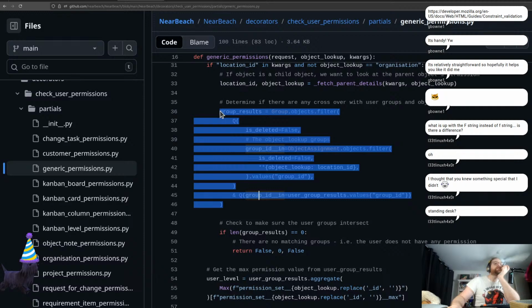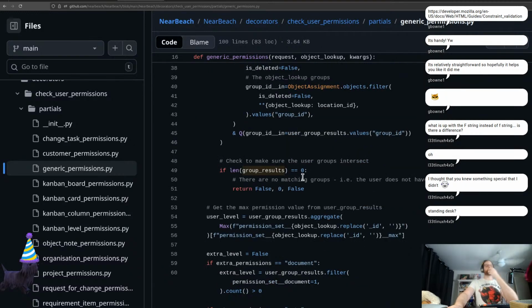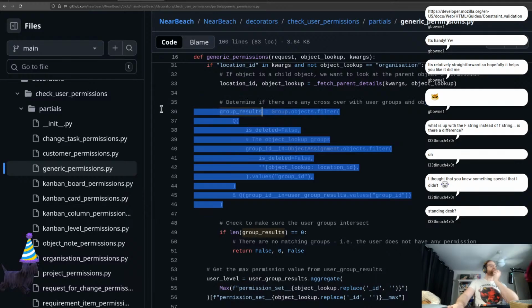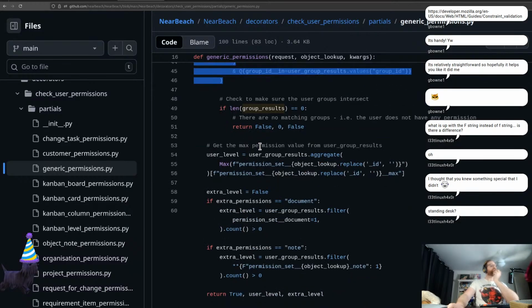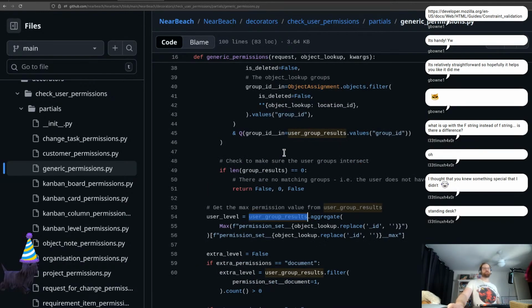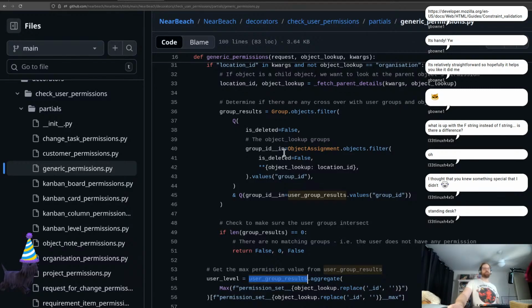We combine them in here. And then the group results. So we did a permission check up here, but also at the same time, I think we screwed up because we meant to do the user group results down there. All right, I actually think I found a bug.